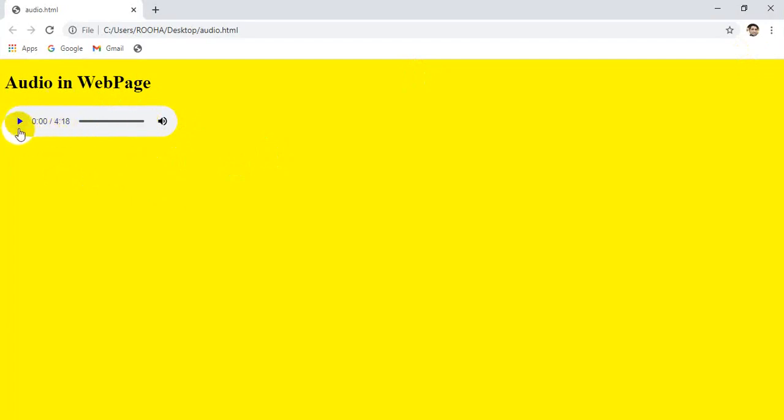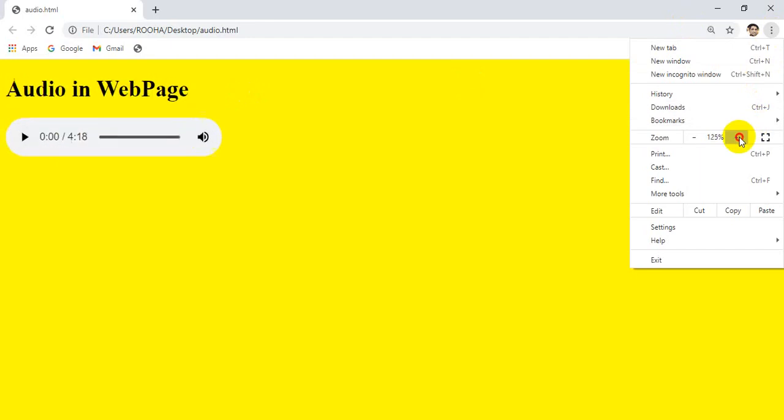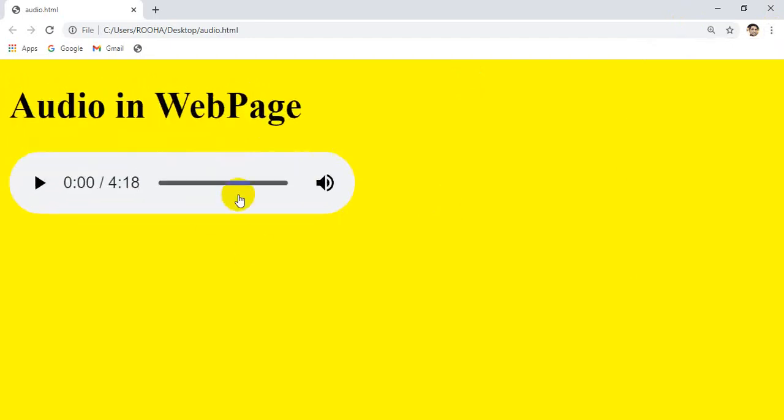This control is play and pause. This is our volume control, to minimize and maximize, and this is my seek bar. Let me zoom in first. So this is my seek bar, this is my play and pause button, and this is my volume control. When I click on the play button, my audio will start.